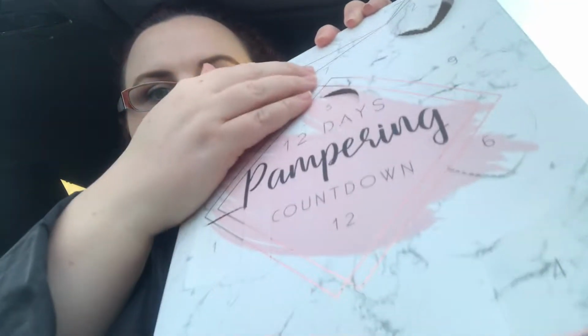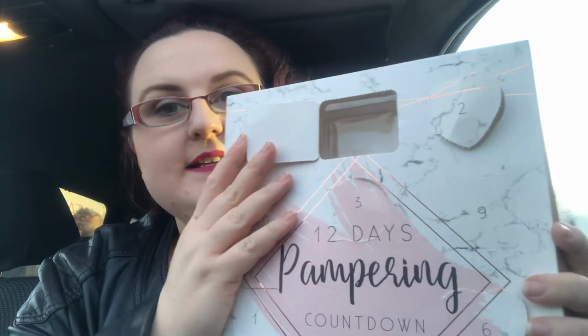So for day six, we're just here, a heart-shaped door. So hard to open. So again, we have another heart-shaped soap. I'm just going to leave that in there because it's so hard to get out. And then we're on to day seven. Actually in day seven, there's nothing there. I think they might have dropped down, so hopefully we'll find them in a minute. So now on to day eight. Oh, there we are.